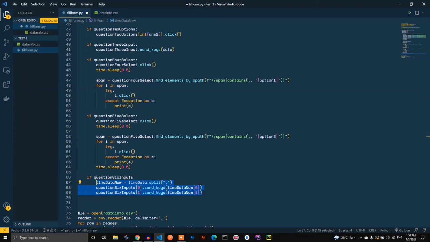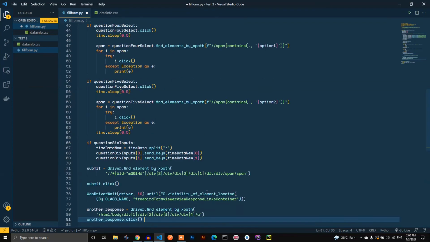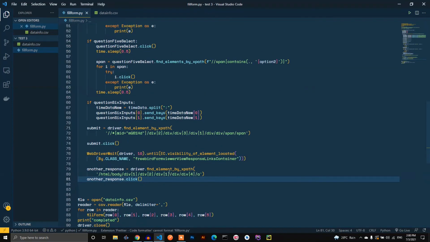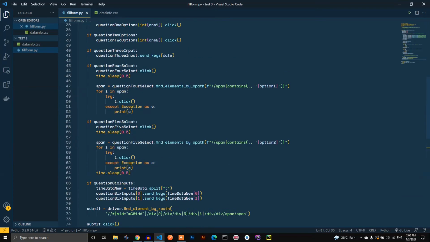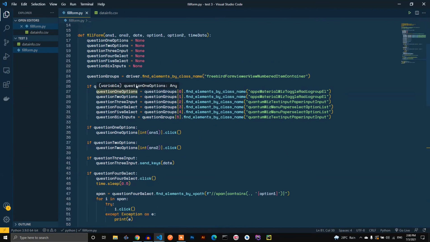Then finally we can just copy the last part, which is to submit the form. We can just get this from the last episode. This actually is still the same thing. It is going to submit our form and also check if we want to take another response. And that should be it. So that's it, literally. I know it's just a copy and paste. Some people will come up to complain about that, but like I said, it's really not a teaching. It's more of showing us how we can do it.